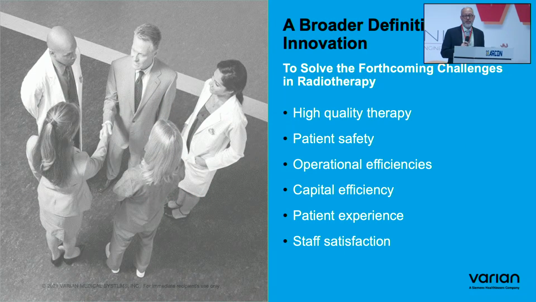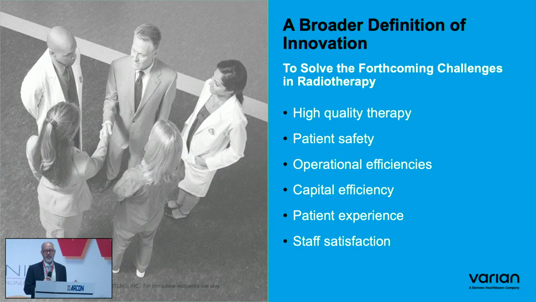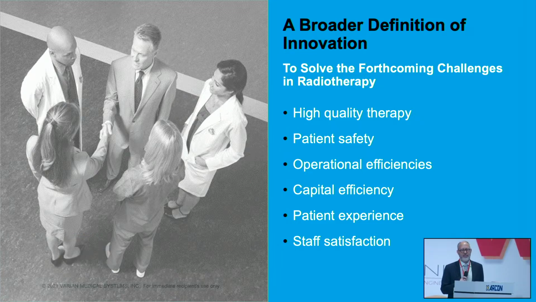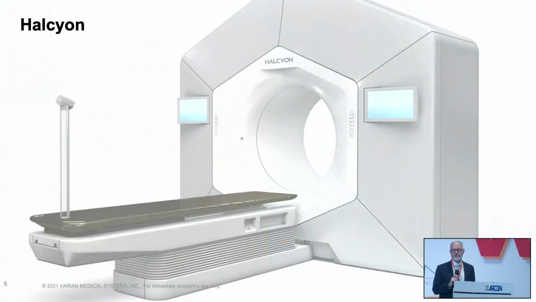Next slide. So we want high quality therapy. Of course, patient safety is paramount and super important. We never forget that. But when we designed Halcyon, and we released Halcyon in about 2017, we wanted to focus on different things which perhaps hadn't been a priority before. Things like operational efficiency, capital efficiency, the patient experience, which is often forgotten by manufacturers, and also staff satisfaction. So we brought these other design principles in to help with those resource challenges that we talked about at the beginning.